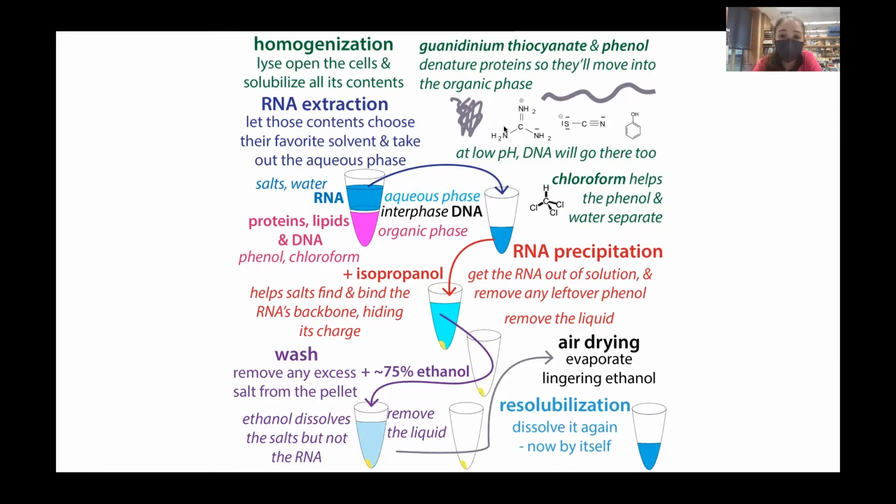So then what you're going to do, you do this first and you get this part, then you add chloroform. Chloroform is going to make the organic phase even more nonpolar. And importantly, it's heavier.